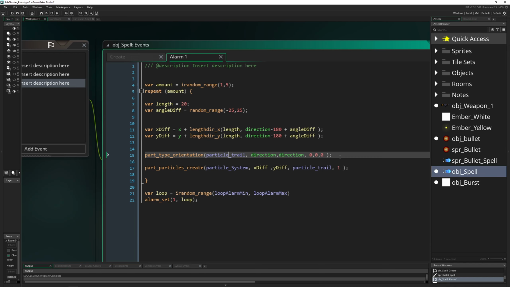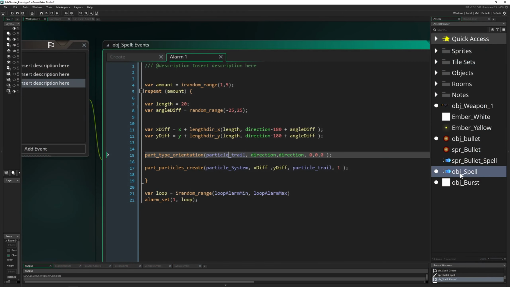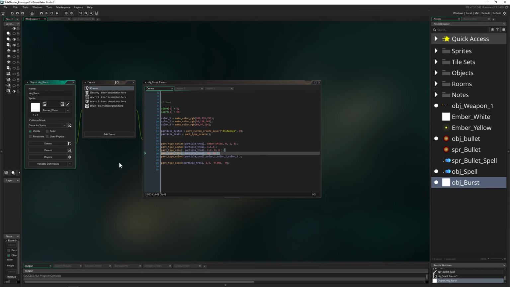And now let's come to the last thing, which is basically the same code. So I'm almost doing the same stuff again for the burst, and here we are just using the same for the orientation. Now we don't want to go minus, we are actually going in the direction where we are shooting, and then we just spread it out nicely. So how does that look? Well, let's check it out.